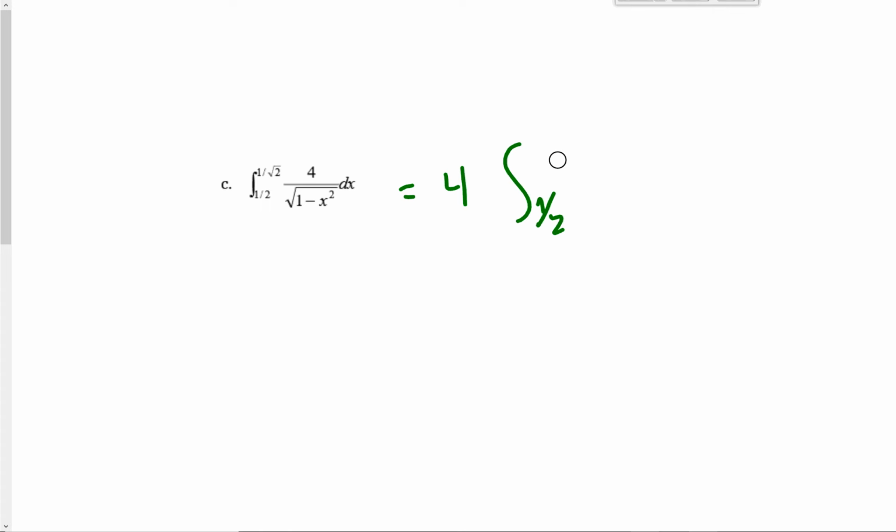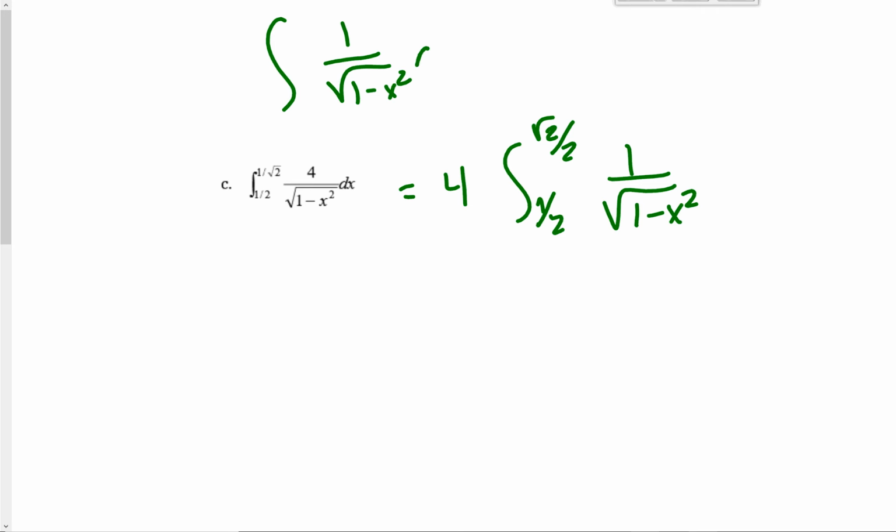And really this one right here is the same as root 2 over 2 if you rationalize it, which is better because we know that one better, right? We're going to deal with sine, and that gives us pi fourths. Okay, so anyways, 1 over square root of 1 minus x squared. So this looks like a sine inverse. The integral of 1 over square root of 1 minus x squared dx equals sine inverse of x.